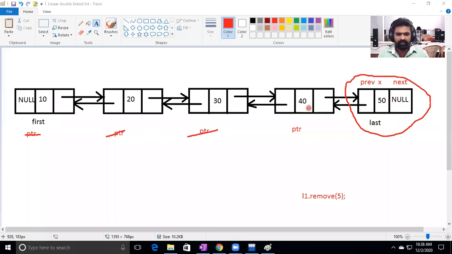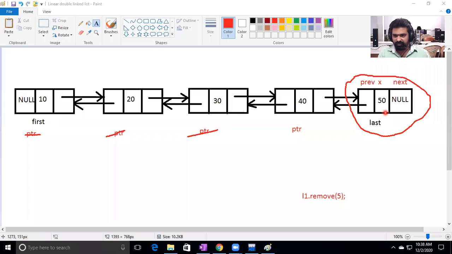Yes, see here. This one is the pointer. This one is pointer next. To access this value, what do we write? Pointer next next. Now what is the pointer next value? Null. This one is the pointer and this one is pointer next. After this, no node is there, so we are holding null. So pointer next value null means we are removing the last node.